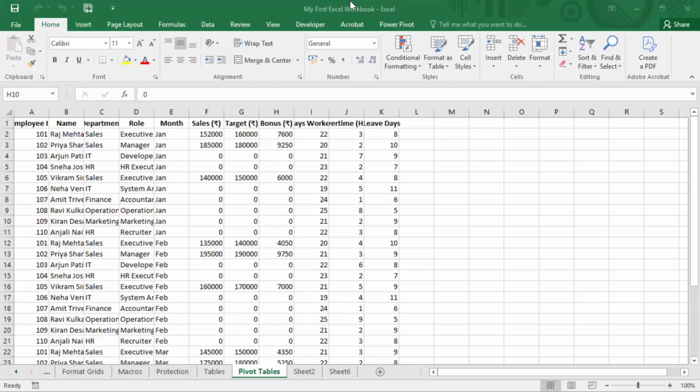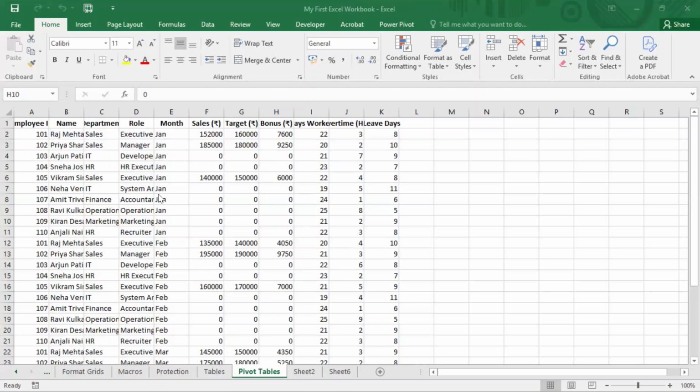Moreover, it provides an interactive table, so you can play around with it and get various cuts to understand what's happening in the data. Through this entire session on pivot tables, we'll try to understand what pivot tables are, how we can create them, and how we can modify or format each of them. But before getting into the various aspects involved in pivot tables, we'll start with creating them.